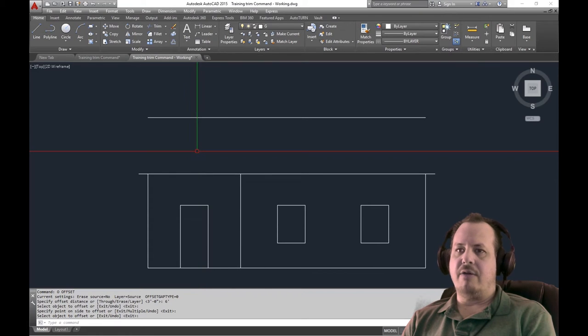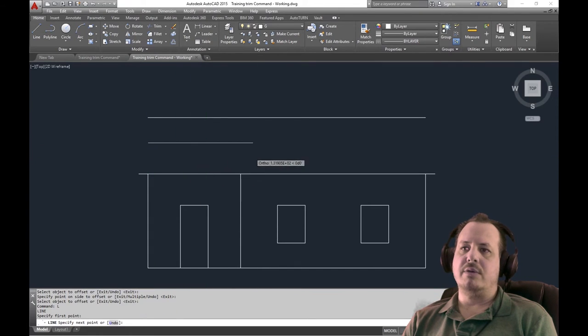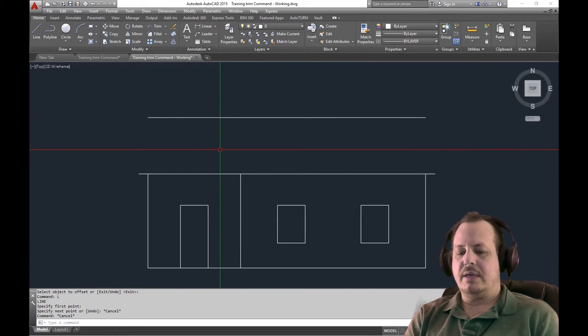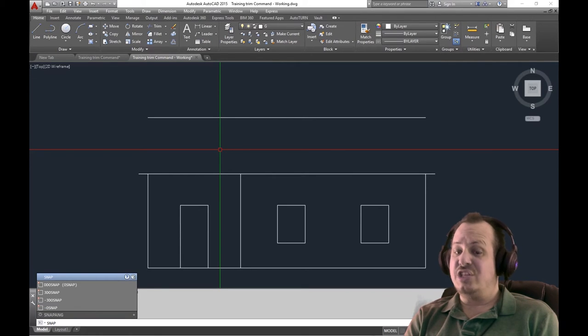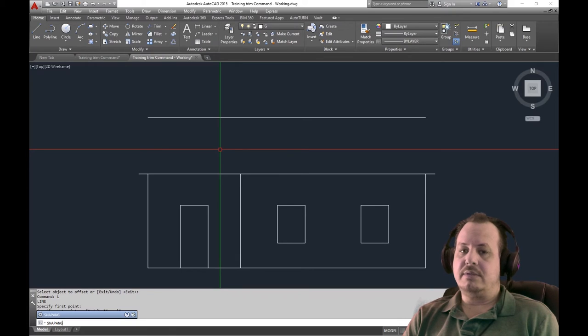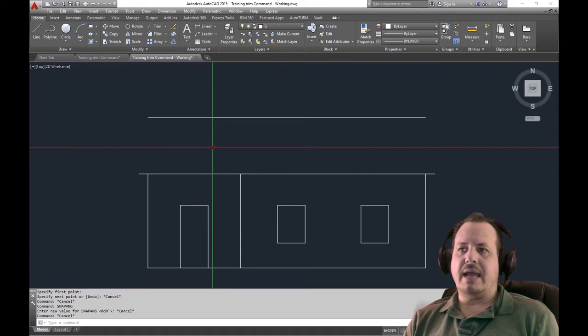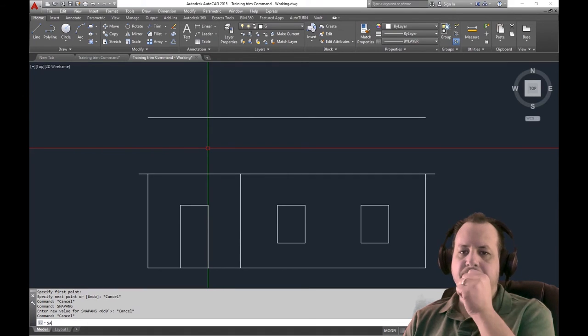As you can see right now, if I were to draw a line using ortho, it can only go vertically and to the side. But if I use the command snap angle, SNAP and ANG is the command. I've got it as an alias set to SA.